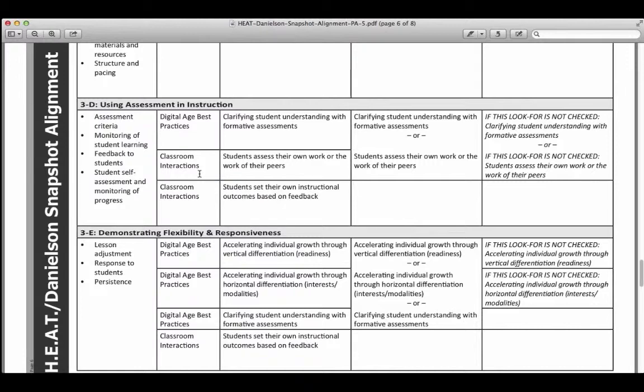So our whole focus behind this Danielson Crosswalk was to maintain a high sense of fidelity between the Danielson Framework for Teaching and the results from the HEAT walkthrough and the Danielson Crosswalk. So I'm going to go ahead, and if I don't have any chats going on or chat messages, I'm going to go ahead and continue down.